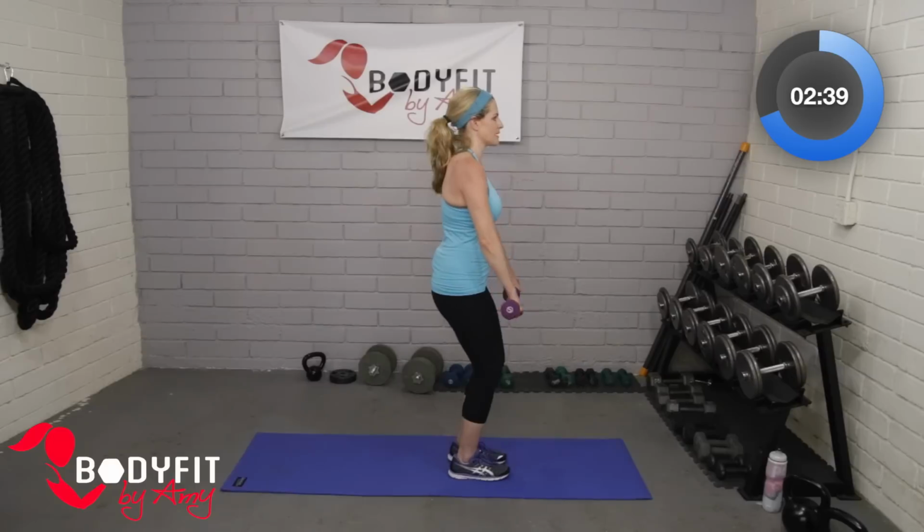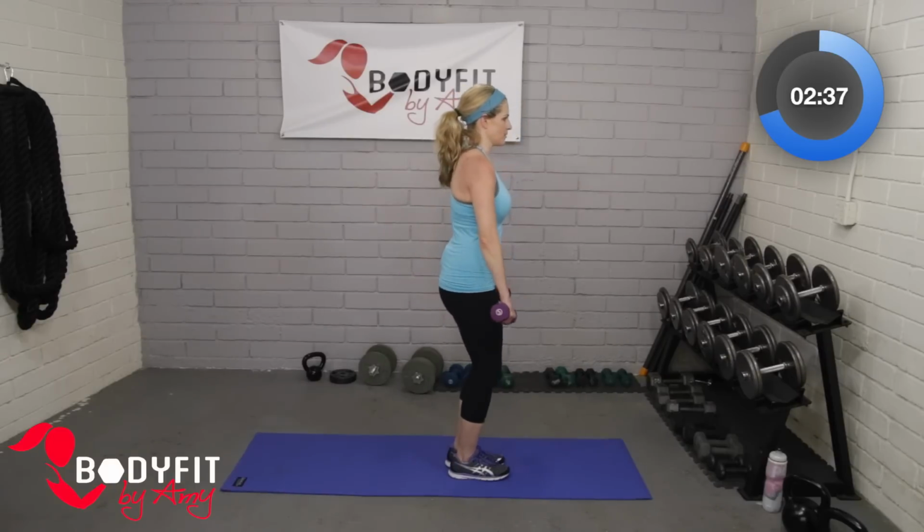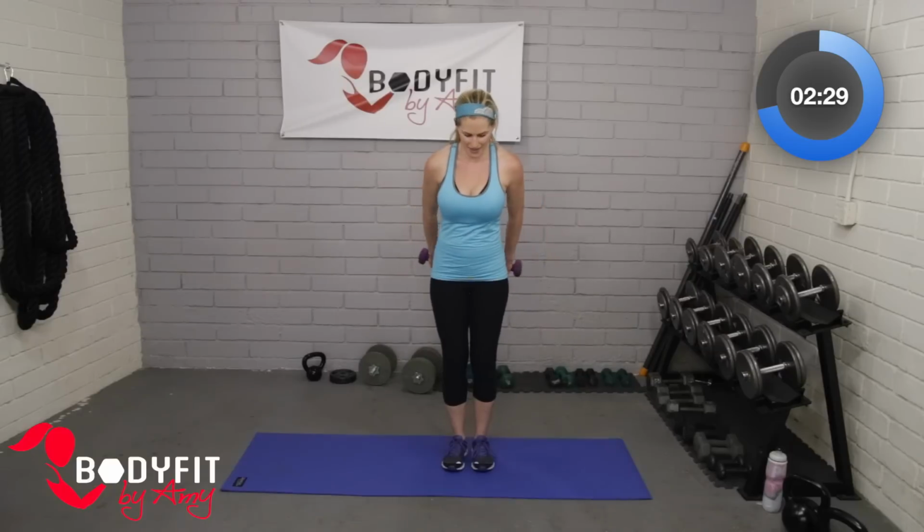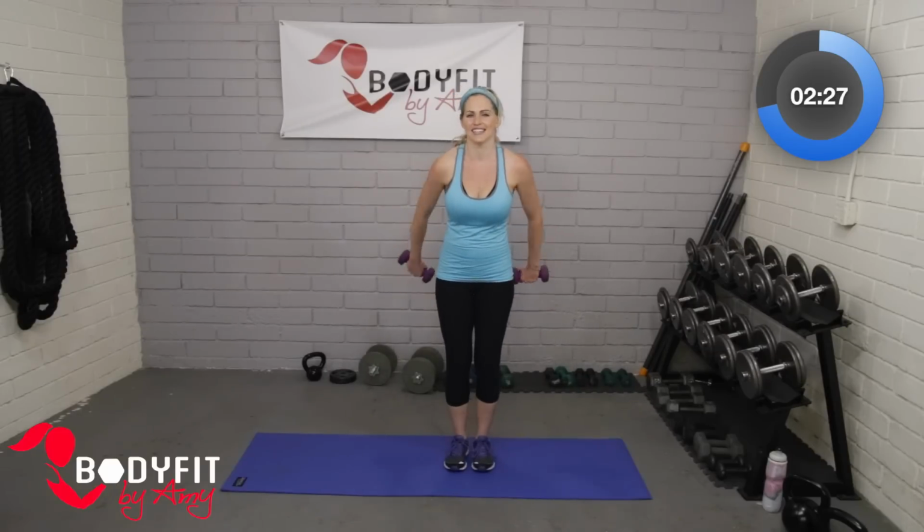Let's take them behind. Squeeze behind your body. Squeeze. Try to make them touch. There we go. Squeeze. Back of the arms. Also back and shoulders. Good work, team. You got this. I already feel my arms getting stronger. 10 seconds. Breathe.